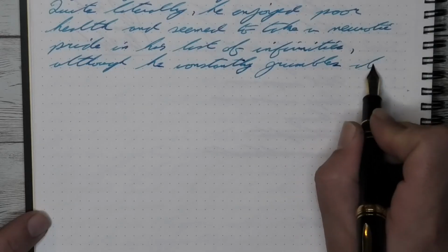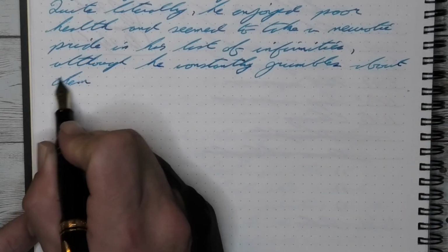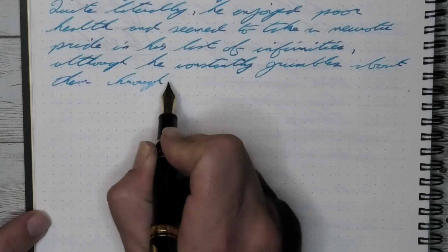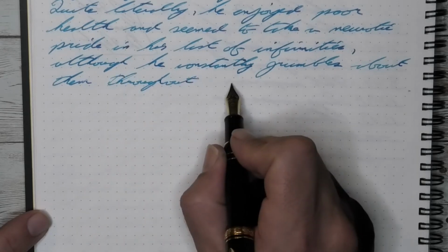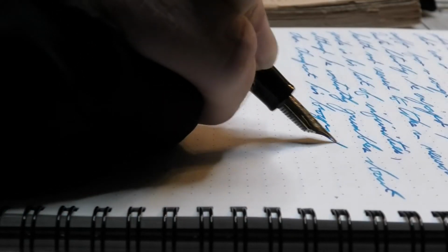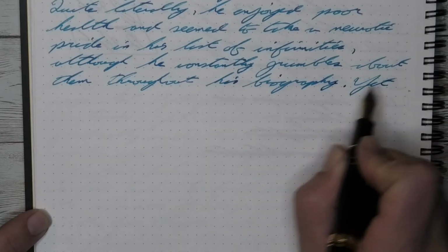But in my hand, the girth of the pen is absolutely very, very comfortable. I don't really hold the pen so much as it rests in my hand. I do tend to hold it a little bit higher up most of the time, putting my fingers on the threads. Now, the threads are not sharp, and I don't even notice them as they're under my fingers because the threads themselves are very smooth.